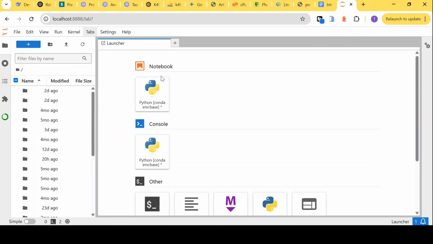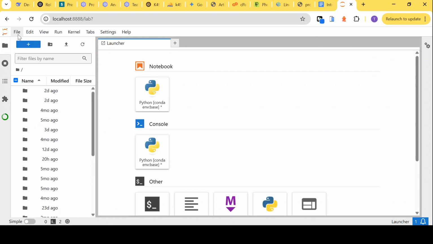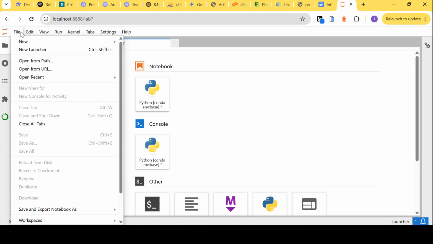So to open another notebook or to open another lab for your activity, you just come to this file section and click on file, and then go to new, and then you will launch notebook. Let me repeat that again. Come to this section where you will see file at the top left hand corner of the screen. Click on file. This will open this drop down for you, and you click on new, and then from there you can click on notebook.